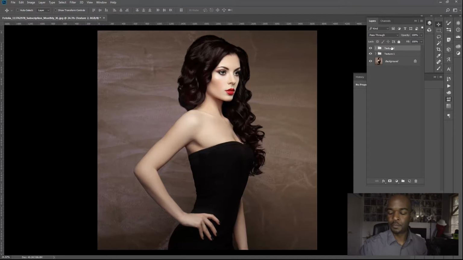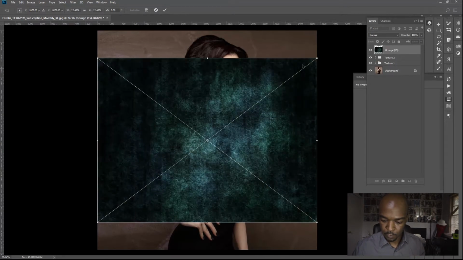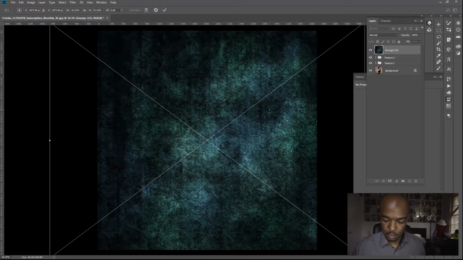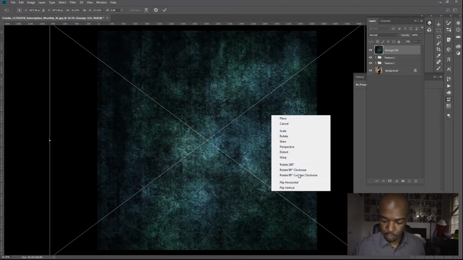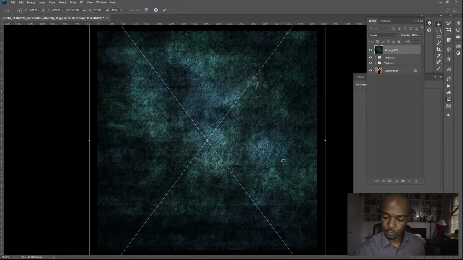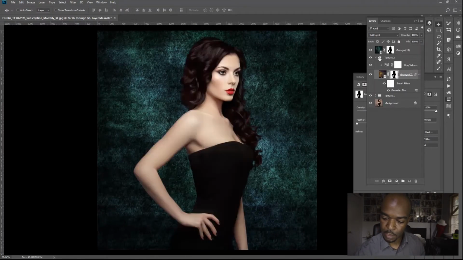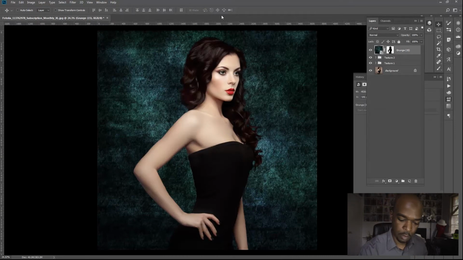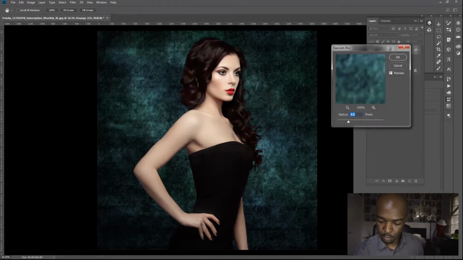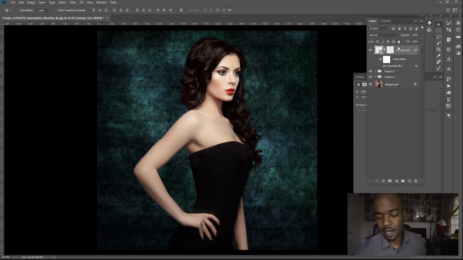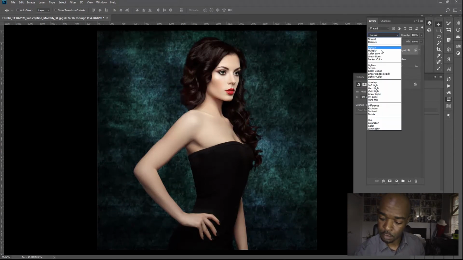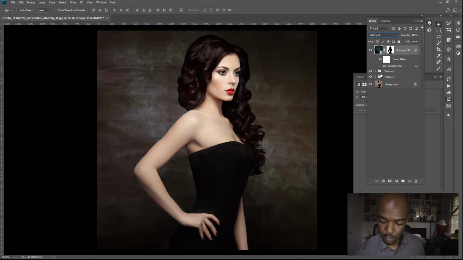Texture 2. If you want to bring in a different one, maybe something with like maybe a little blue, something different, and you can rotate this also. And click on this, hold down Alt, drag that up to that, blur the background. You don't have to blur the background, that's just my preference for right now. You know, soft light. Look at that.